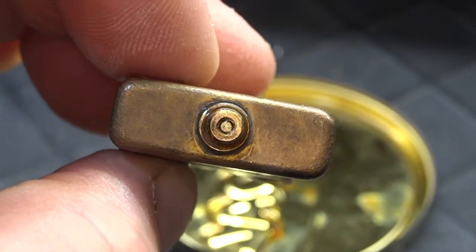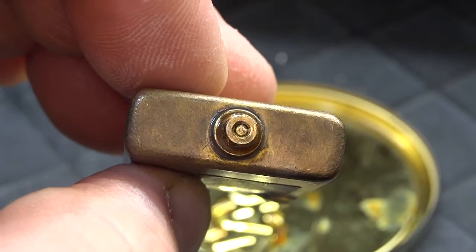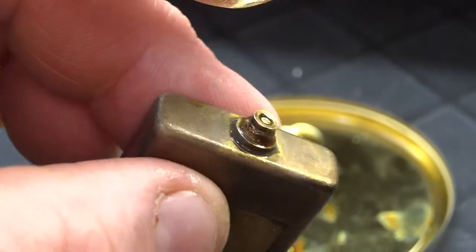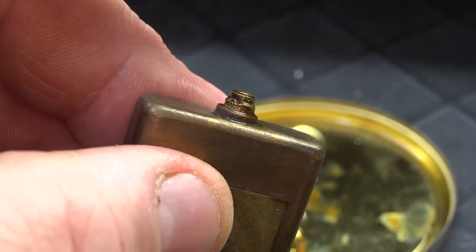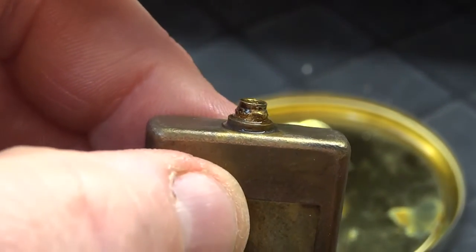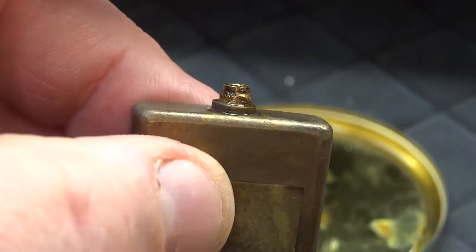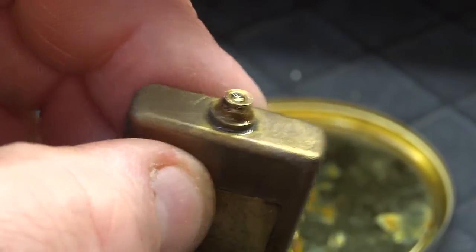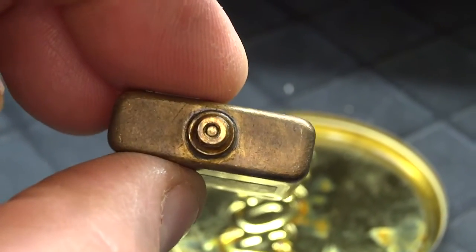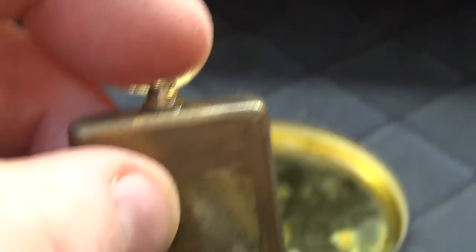So you're either making your own or having a machinist make you a new one. Anyway, I'm going to do a video — this is the first part — but I'm going to do another video and show you how to pull one of these out. This one might come out easier; I might be able to save it. Either way, I'm going to show you doing a valve mod on this. That's it on video number one.